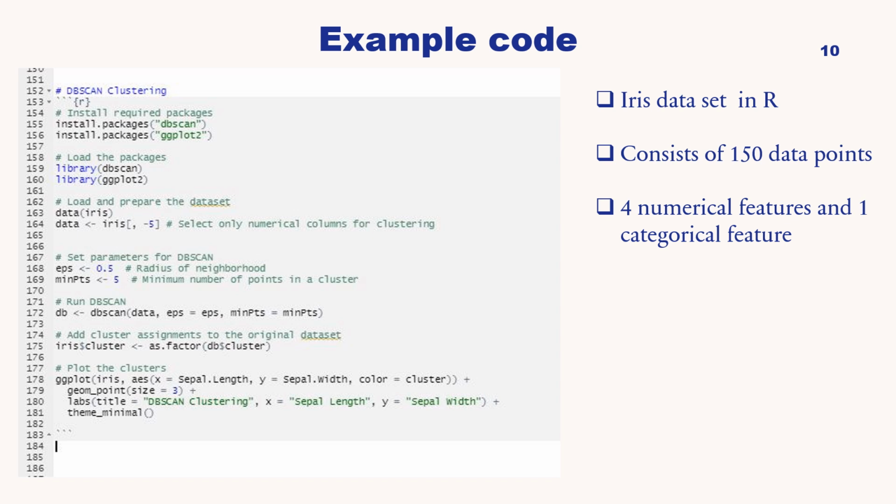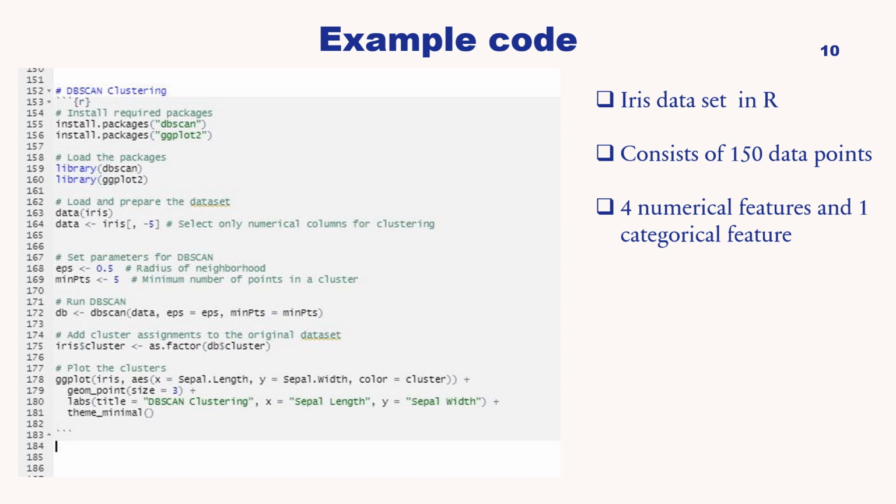So this algorithm is in R, and as you can see, I called in the dataset iris. Now I called in data and excluded the 5th column. The 5th column of the iris dataset is the species column, and since we want to only cluster the numerical columns, we take that column out.